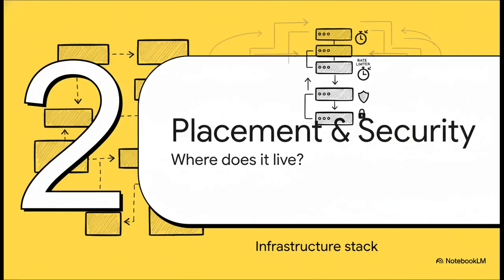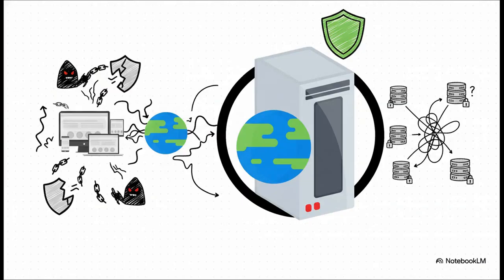All right, so we've got our policy figured out. Now we move on to the next big architectural choice, and it is a big one. Where does this rate limiter actually live inside our infrastructure stack? Well, we could put it on the client side, but that's a complete non-starter from a security perspective. Oh, for sure. Any malicious actor could just disable it or tamper with it, and it's useless.